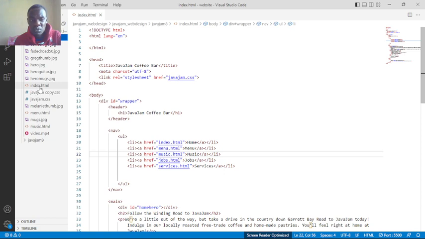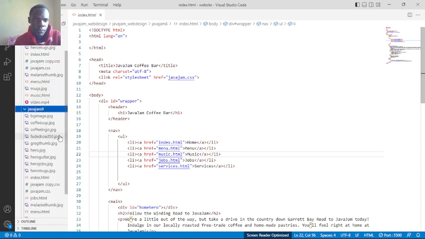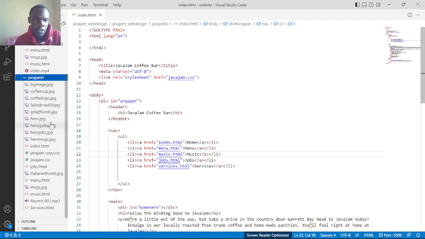This is the core part of the index.html, and also has a menu, and also the music part. And in the second one, having the files for images and also the styling part, java.css. You have also the job.html and menu.html, music.html, and the service. These are just the navigation and also the requirements which I use to create a website.